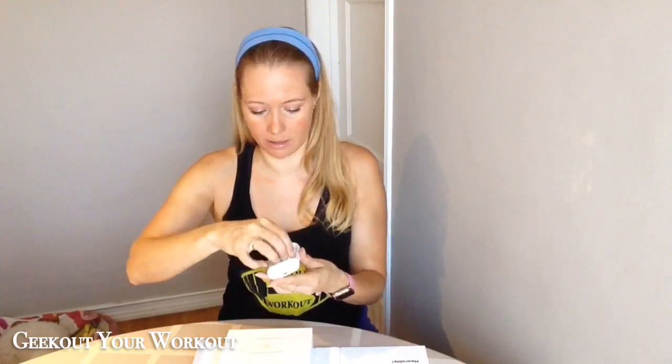All right, so I got it open, and there's a little piece of plastic here that is protecting the device and lets it flip up. It looks like there's a little piece of foam protecting my little headphones. And it looks like the headphones are here in the little case. They just come right out and then they magnetize and clip right back in. Probably shouldn't be doing this without reading the instructions, but that's okay.